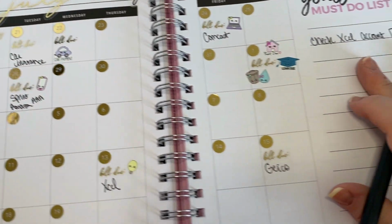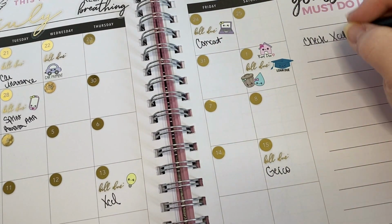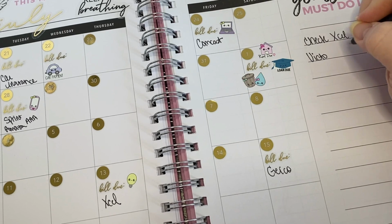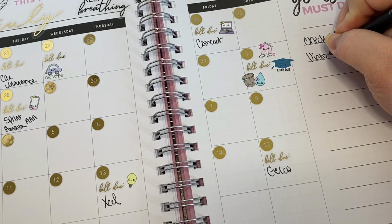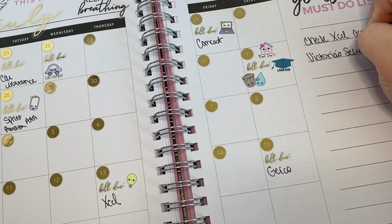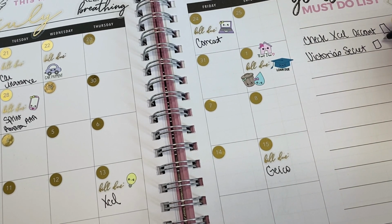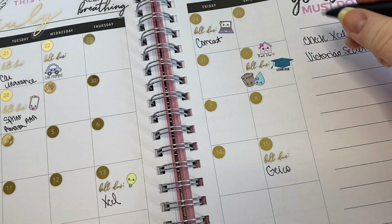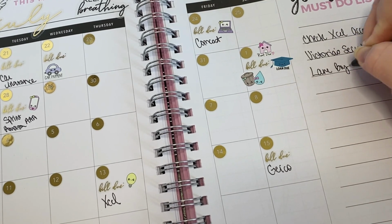Okay. So then as far as the other things that need to go here, I have a lot of store credit card debt because I was dumb. So I have Victoria's Secret that I pay, which I just paid. I don't know if that was June or July? I don't know. I'll leave it blank until I figure it out. And then Lane Bryant.